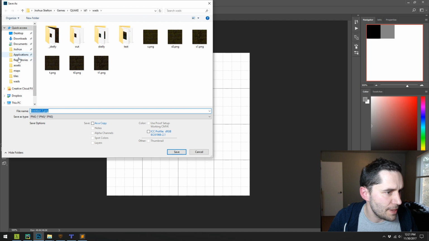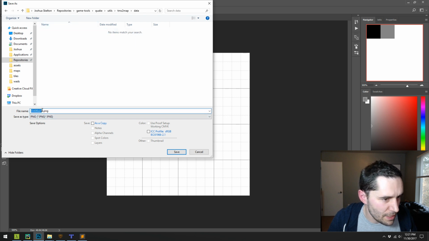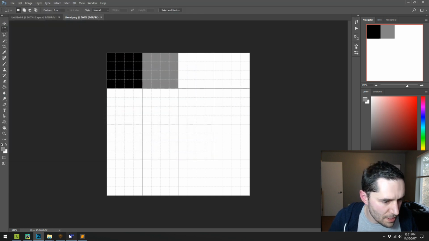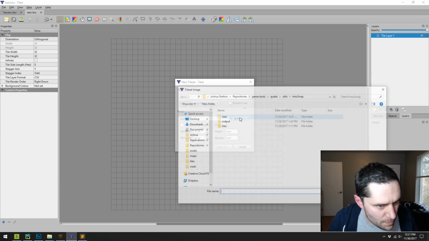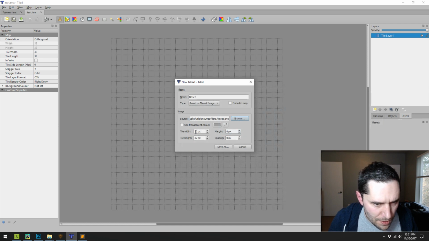Let's go to Repositories, Game Tools, Quake, Utils, TMX to Map, Data, and this will be tileset.png. There we go. And then here, my source, browse, data, tileset.png. With 32 by 32, use transparent color. It's not important really.